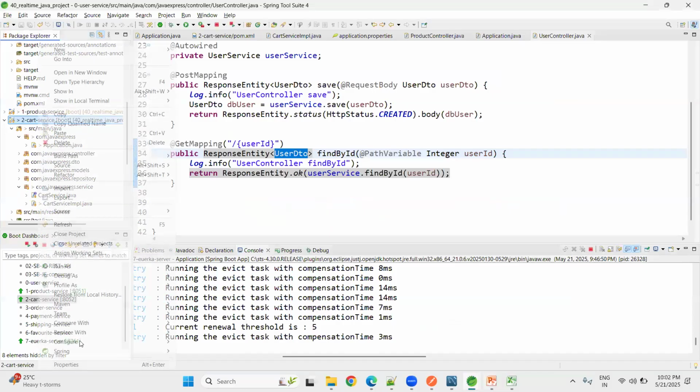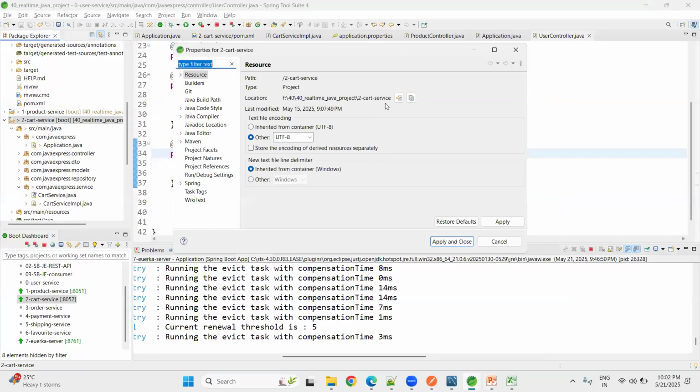Let me commit this code, then I will take your question. Someone is facing some workspace problem, right?